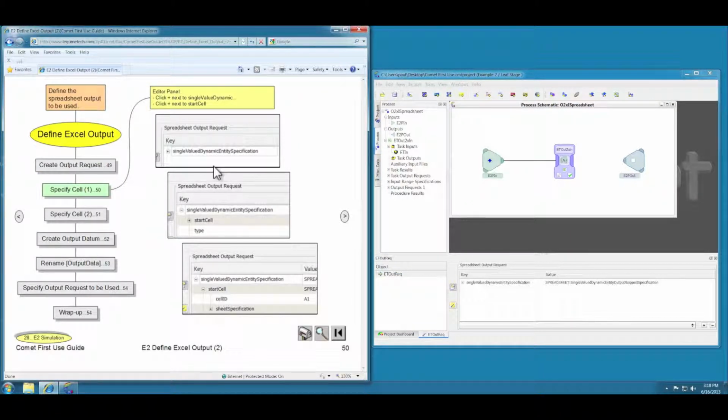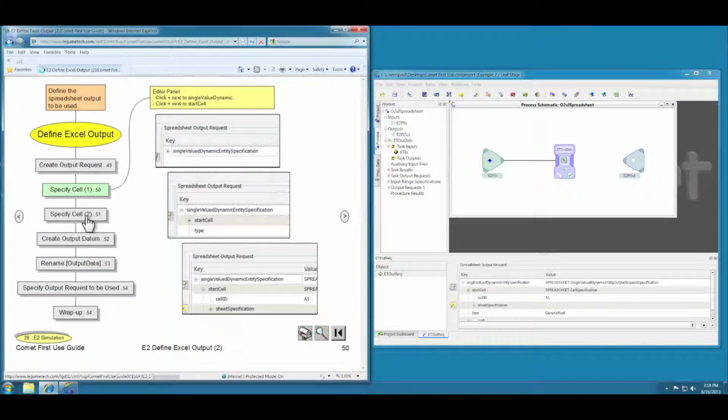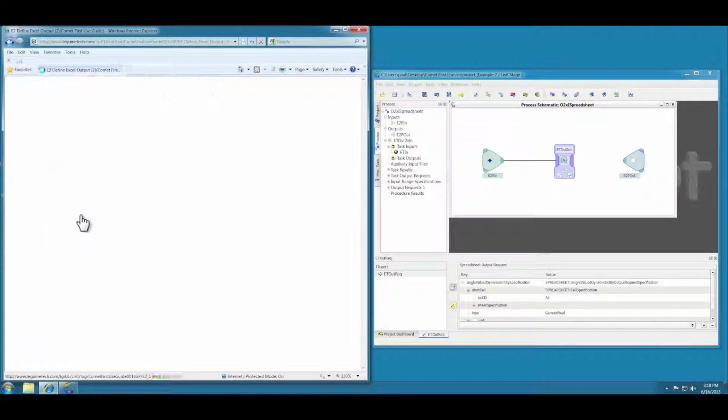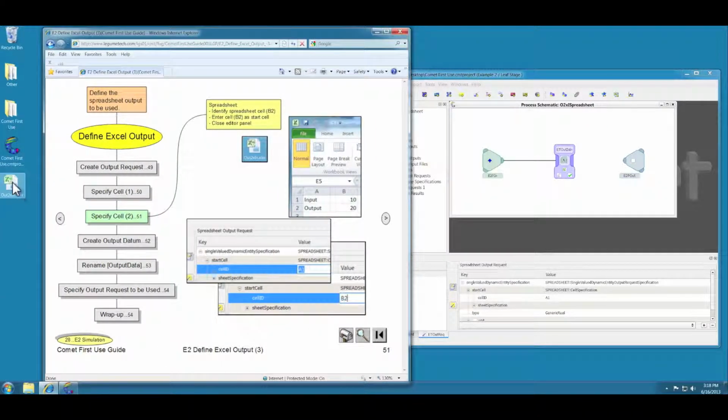Now we're going to specify the cell by, in the editor panel, clicking on the plus sign and then the start cell plus sign. Say it's A1. And we're going to look at our spreadsheet and see what that needs to be.